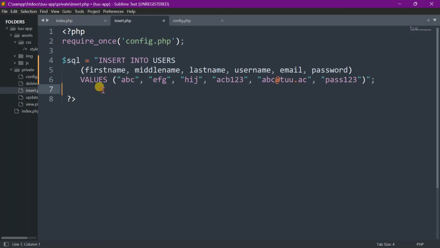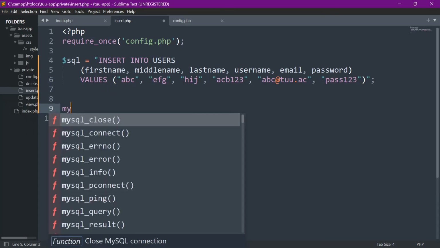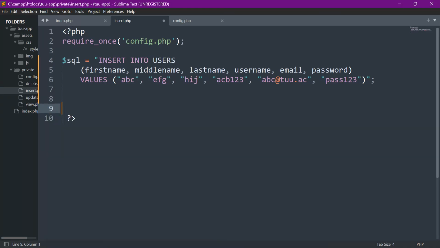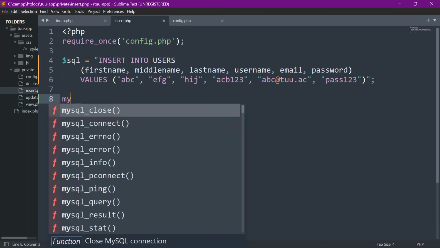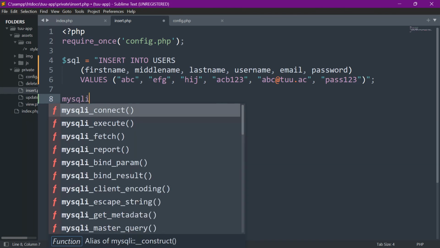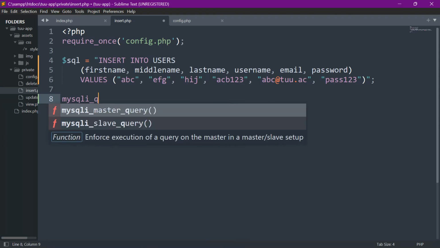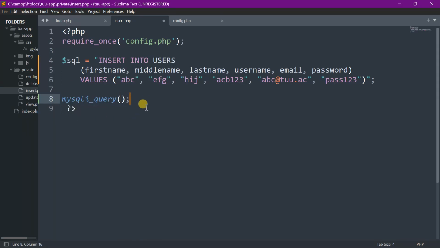Now, continue on our step on how to insert our data. So we shall need a MySQLi query. This function is so much helpful in running database operations in a procedural PHP program. So here we shall say if mysqli_query, this one takes two parameters.